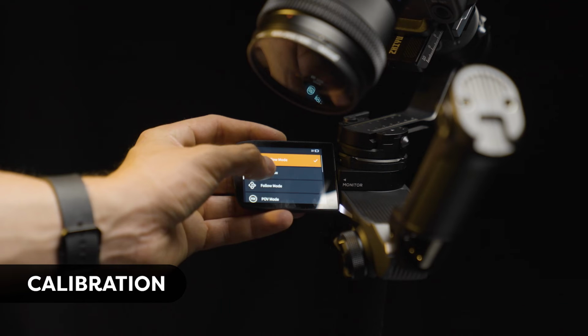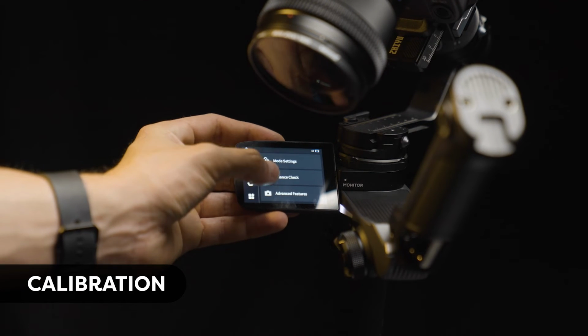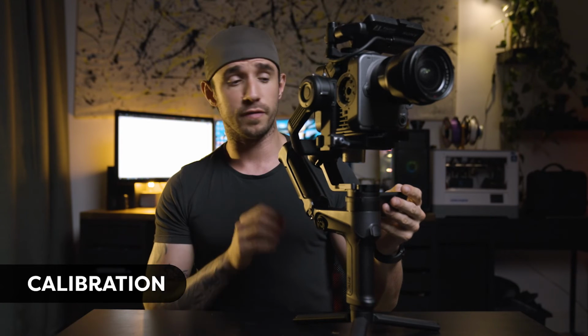So now that the device is perfectly balanced, we turn on the ZHIYUN and we run a calibration check. It's called a balance check in the ZHIYUN menu function, and it's in the first menu function with the little clock, and then it's called balance check. So what we're going to do is turn on balance check and check to make sure that it's all balanced. And as we move around, we should be able to see what parameters are struggling and what aren't.